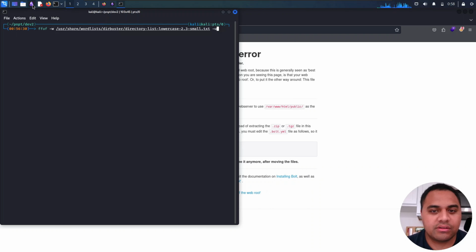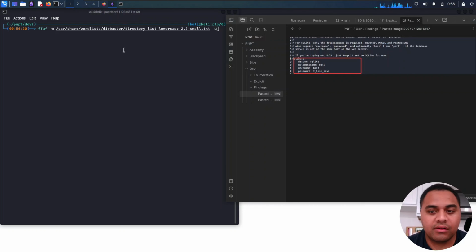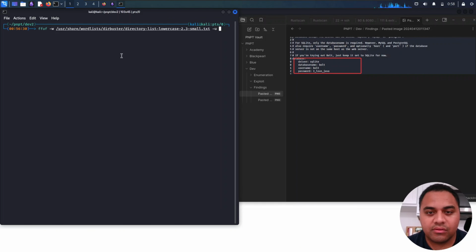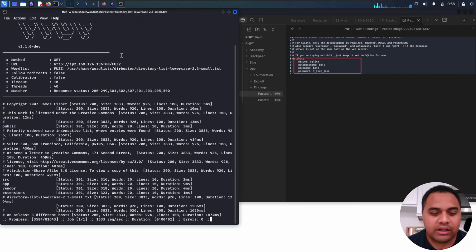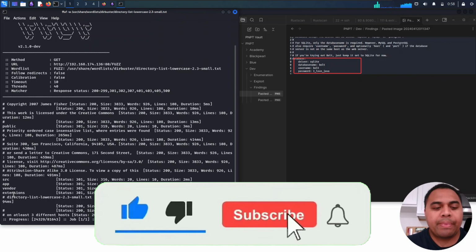That's something I need to work on anyway, so it's good that I'm bringing it back up. Oh no, we got our notes open right here. Okay, so 192.168.174.136 on port 80, and then we're gonna pass in FUZZ right here. Okay, nice. So these are all the stuff that it's finding just on the first directories. The reason I like Dirbuster is because it goes further into those directories, but this is a good start.